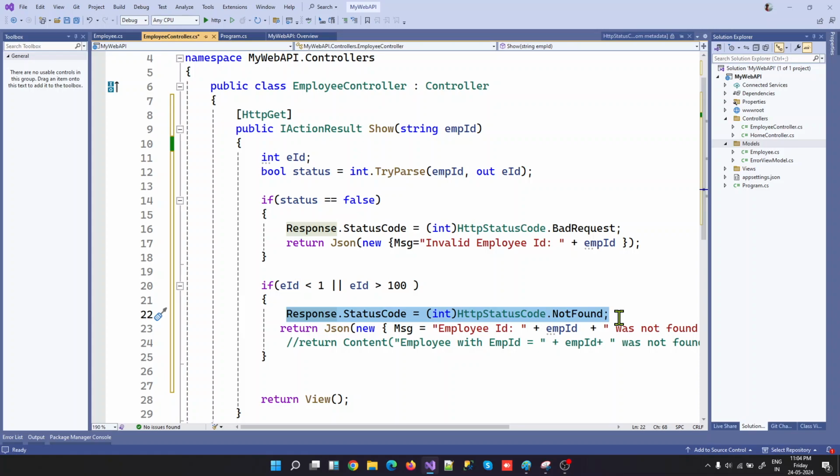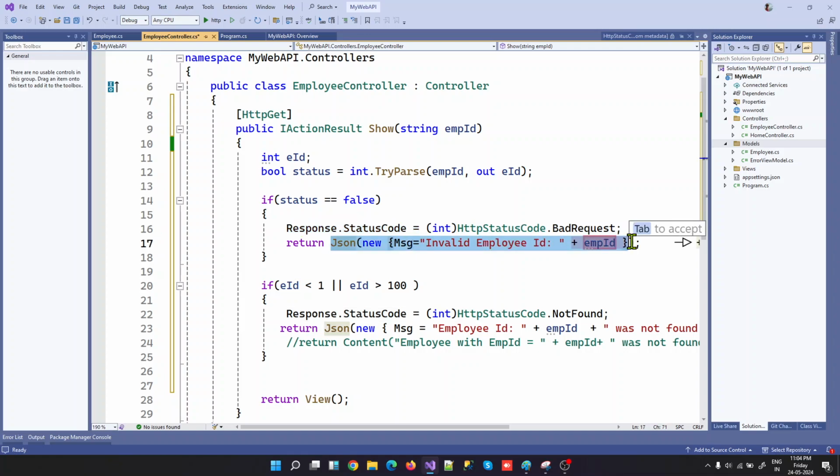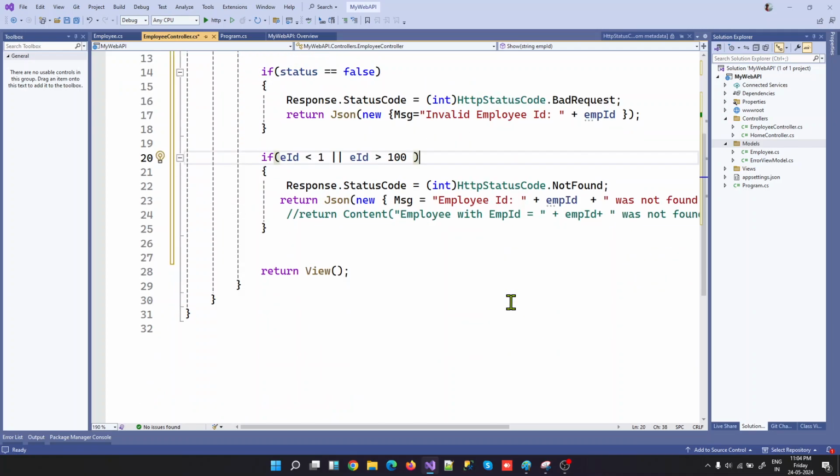What if you don't? In both of the cases, the default status code is 200, which is a bad thing. You should not say 200. 200 means all is good. We are definitely going to stamp 200, or you don't have to because by default it is 200. But you should be stamping these response codes. That's part of the protocol. If you don't follow it, then you are a bad API developer, all I can tell you. So remember to stamp a status code and also to pass the actual payload. That's the data, okay? And we always write JSON. So that's it.